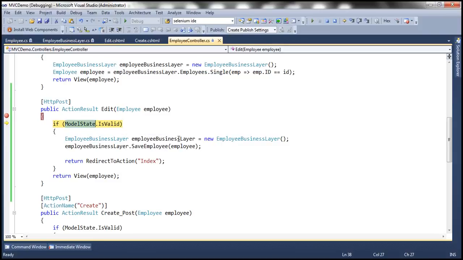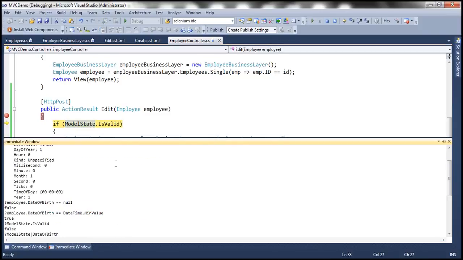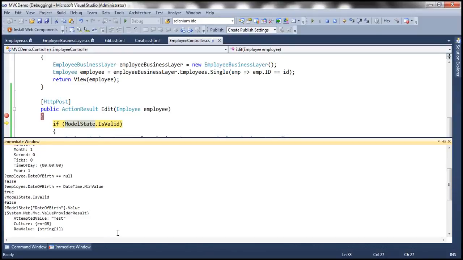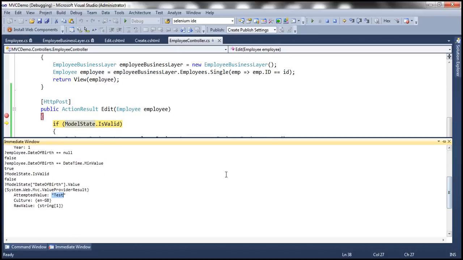Now if we go into the immediate window and go to model state of date of birth and dot value, look at that, that's the value we tried to enter into the date of birth text box. The attempted value is test.